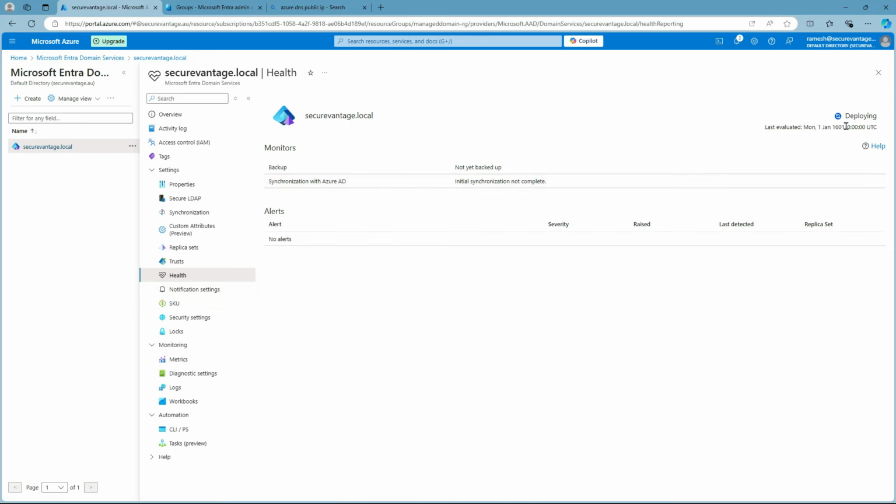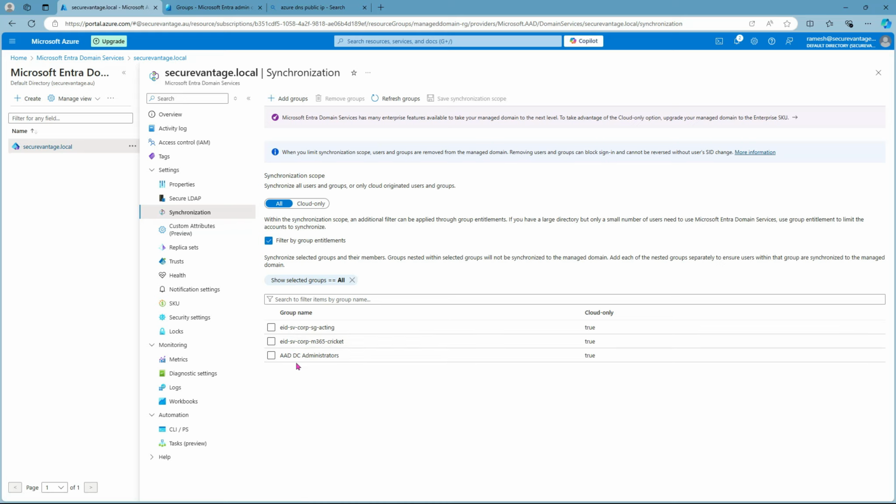That is the thing. But I think you got an understanding that this is how we create basically intra-domain services, and you select the scope that needs to be synchronized, and then basically those users can log in wherever you are utilizing this particular domain. Okay, that's what the managed domain is.